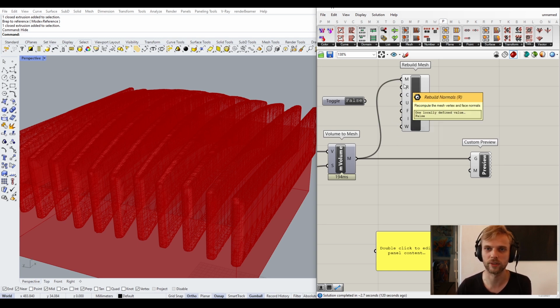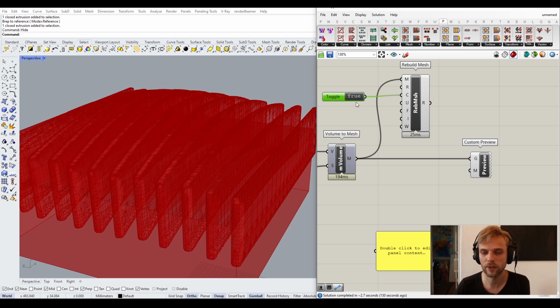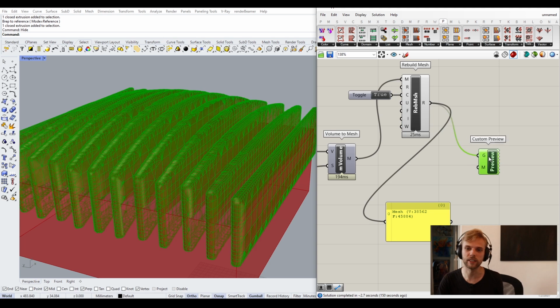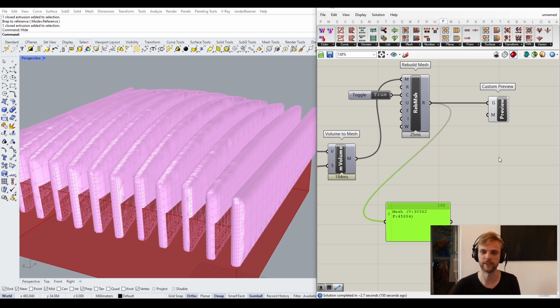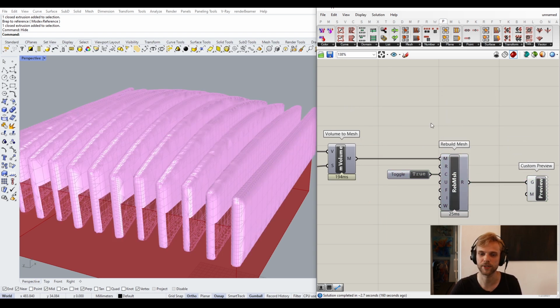And it has pretty good documentation of what each of these inputs does when you hover your mouse over it. So in our case, we want to use cull unused. I will just switch the toggle to true and connect it to the cull unused input here. And now as I'm looking at it, instead of invalid mesh, it says mesh with this amount of vertices and this amount of faces. And now I can connect it to the geometry preview right here. Perfect. We solved it. Yay, we got rid of the trash.